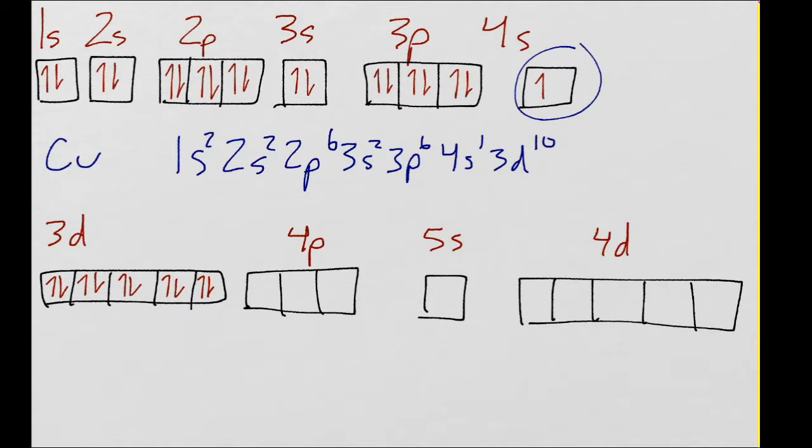This does not explain all magnetic properties. Oxygen, for example, doesn't appear to have any unpaired electrons in its orbital diagram. Let me rephrase. Molecular oxygen, in its molecular orbital diagram, doesn't have any unpaired electrons, yet it does have magnetic properties. So orbital diagrams in general are not perfect, but we can always improve by looking at other theories, and we'll do that later on. So for now, unpaired electrons give you magnetic properties. Paired electrons give you non-magnetic properties.